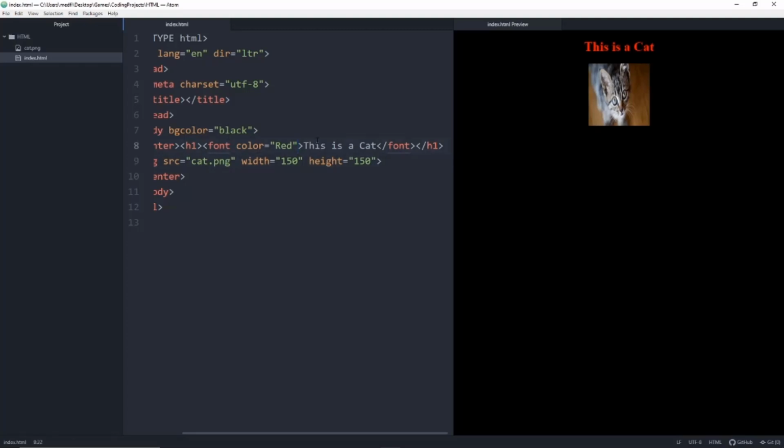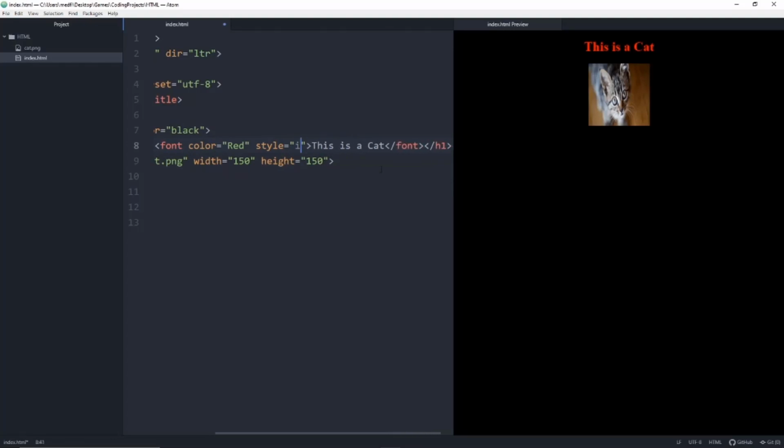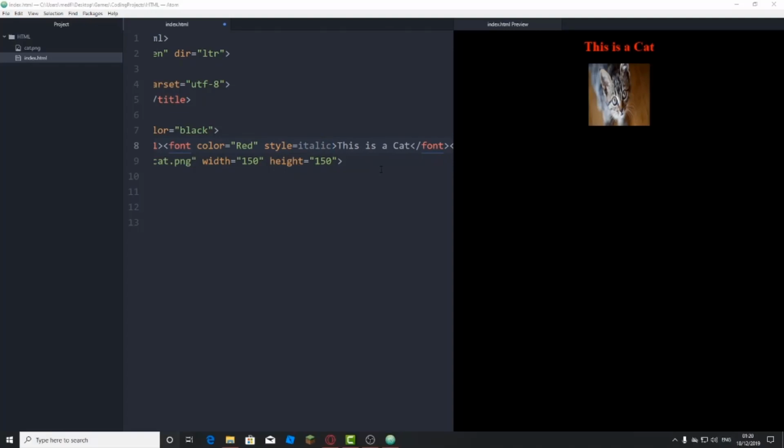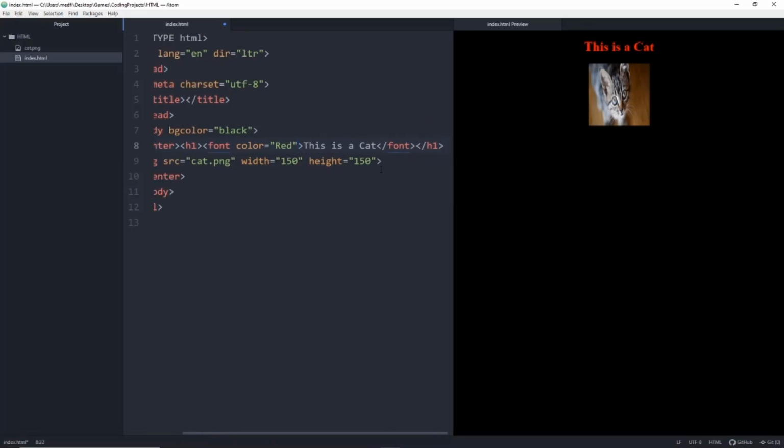And you can also do style equals. And we can do italic, or bold, I think. Style bold. We may not need that. Bold. Italic. Okay, we'll just leave that. That's something that can do in the future.